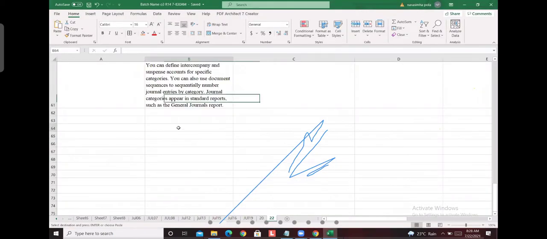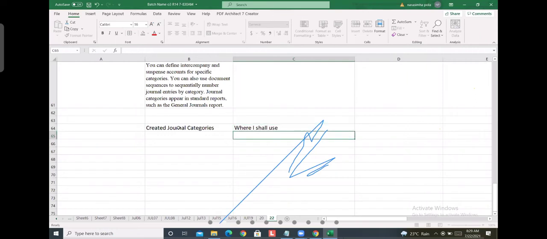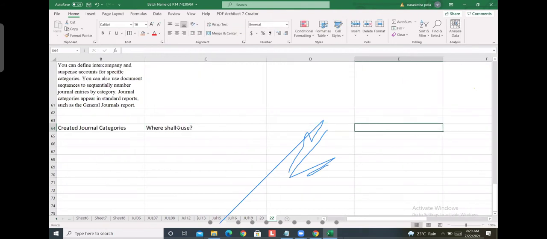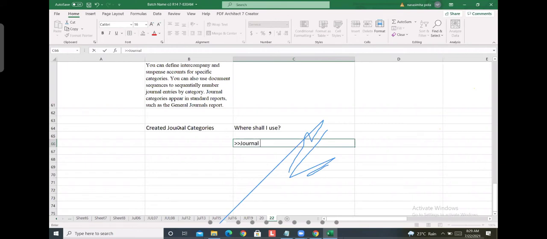Where will these categories show? Now the question: I created general categories, where can I use them? You can see these categories in the general entry level, or general page level, general creation level.